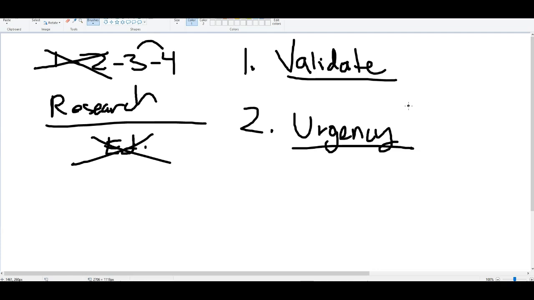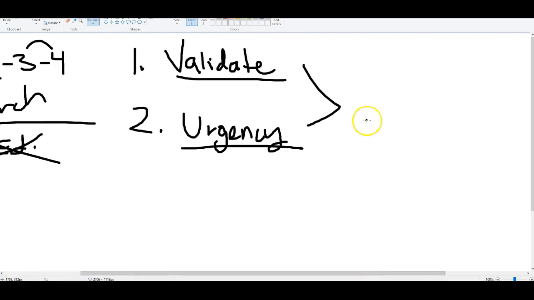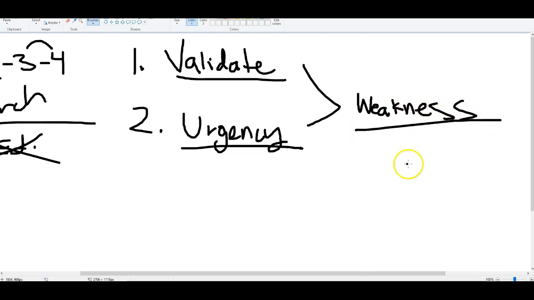Okay, so one other thing I want to mention, it's not exactly related to these two, but it really complements them well, and that is we are going to reveal and magnify a weakness in a competitor's product. Okay, we always want to do that. So let's say this is us. We're throwing stones at our competitors, right?